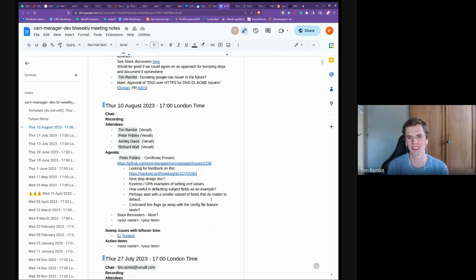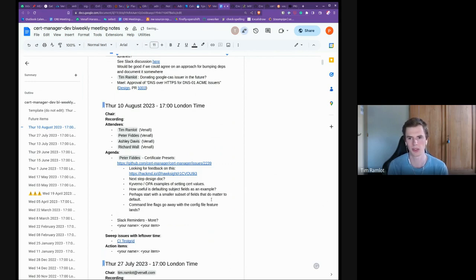I've been recently looking at these config map things, and it's merged already for the controller now. So all the controller configuration flags are now configurable through config map, and that will be released in the next release, so that's 1.13.